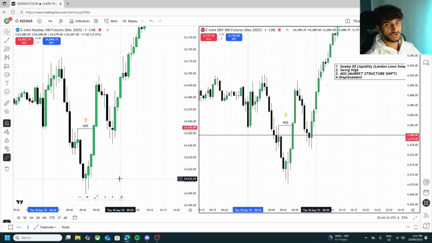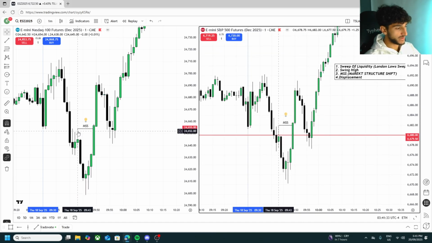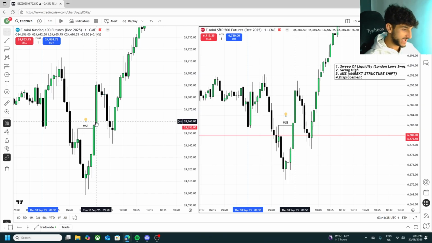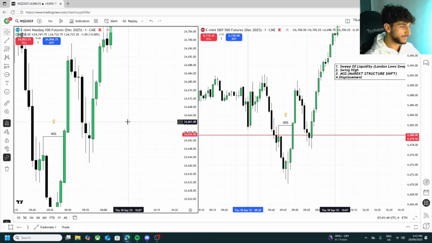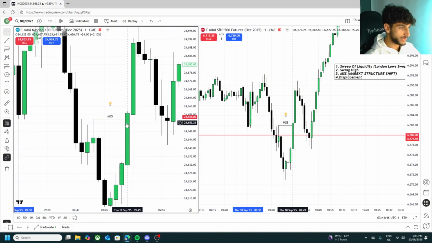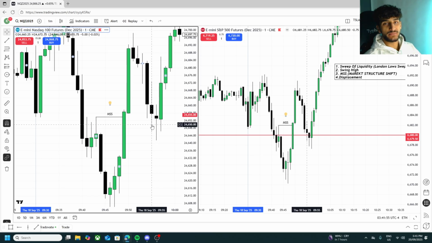And essentially what a market structure shift is, you see the swing high right here at 943. We get this candle at 949 and obviously this candle at 950 that we break and close above this swing high right here. As I actually zoom in right here, we could see that this candle alone is considered a market structure shift. As we see, this candle's closure is above this swing high right here. That is just essentially called a market structure shift.